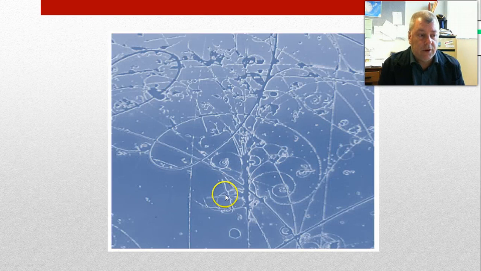This is a picture from, it's not a cloud chamber, a bubble chamber. Yes, that's probably a better way of saying it. And here's lots of complex interactions between subatomic particles occurring, and there's an overall magnetic or electric field being applied, and therefore some particles are going in spirals because they're actually slowing down. If they weren't slowing down, they'd go in circular motion. And you can see lots of things happening here. But there will be a video of a cloud chamber and various other things on the OneNote, so have a look at those.